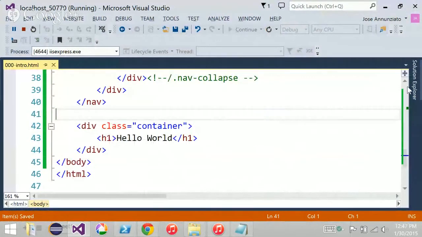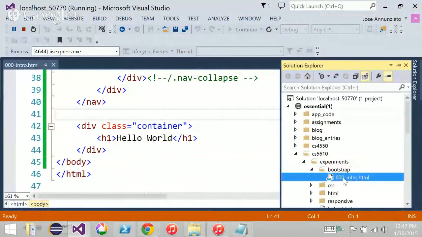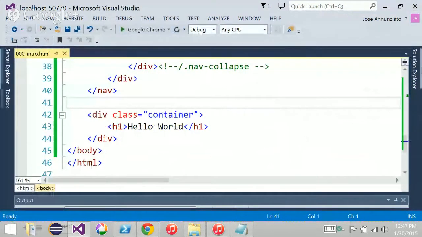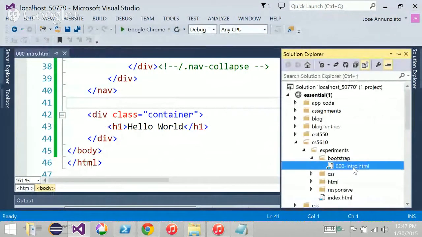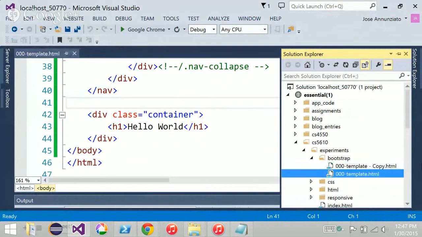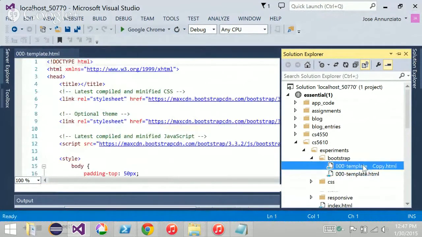All right, so that's our starting point. I'm going to copy this. This is my boilerplate. Let me stop this. Instead of this being intro, it's my boilerplate, my starting point. So I'll find my template. Okay, I'm just going to copy my template to keep going and building on top of that template. So it's 0001.